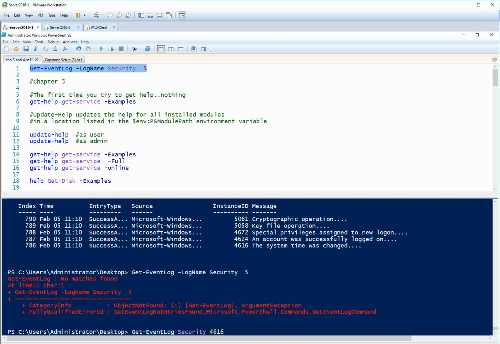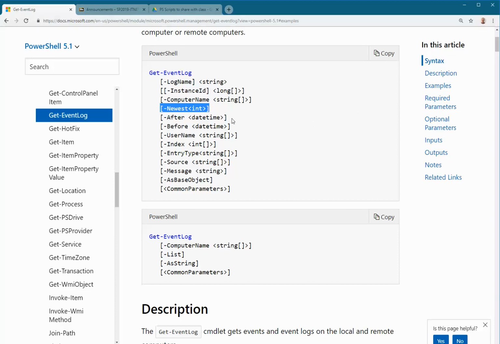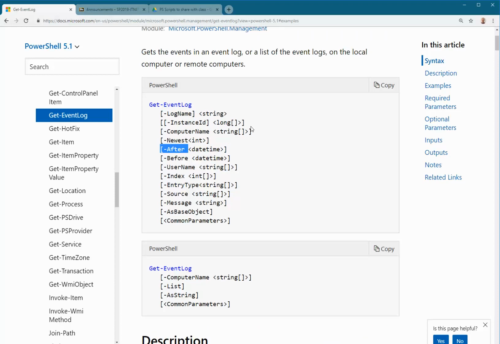So going back to the whole help thing, and then we can move on. There's plenty of parameters that you need to specify the name followed by a value. Good? All right. I'm moving on. That's a lot of chapter 3, believe it or not. So we've already talked about updating the help. We've talked about how to look at these help files.